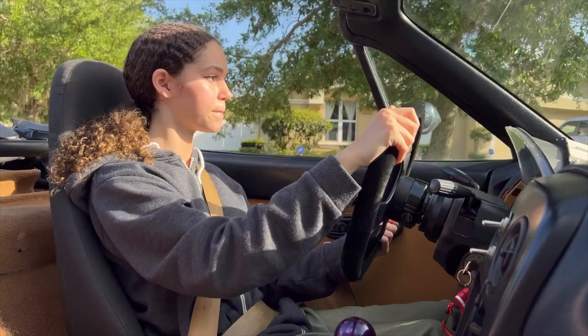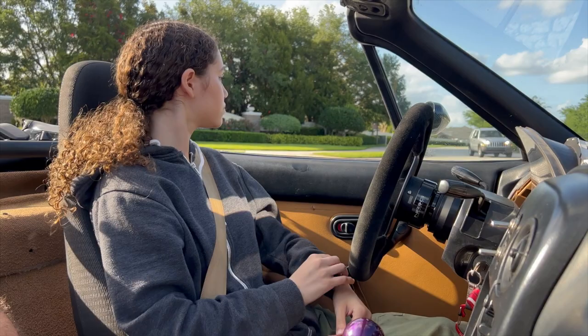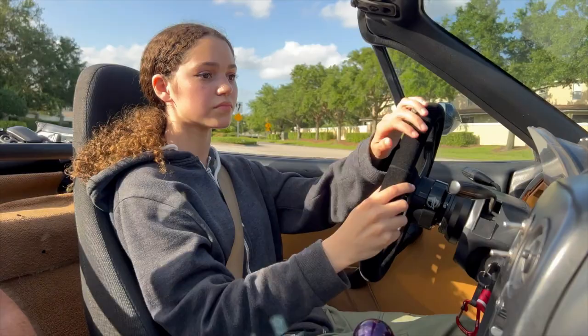Second gear. You can still go slow. There you go. All right, let's get going. There you go. See how smooth that was? Yeah. Go for it. Give it the beans. Second.